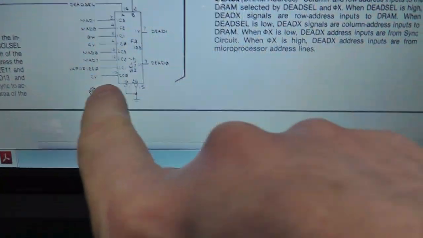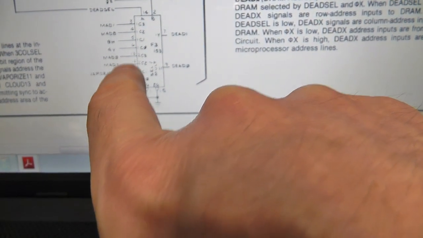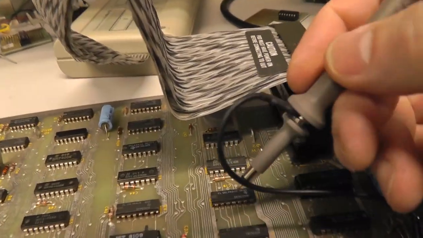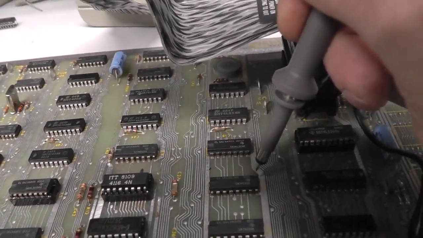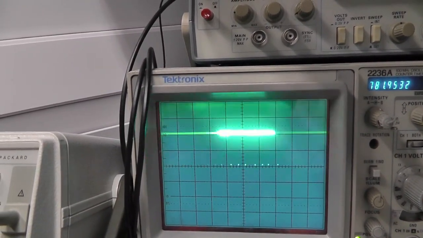I put my comparator on there, and the chip looked good, F3. So I started looking at the inputs. Let's compare multiplex address 0, multiplex address 7, pins 12 and 13. Let's look at those on the scope here real quick. If I can get my stuff out of the way. All right, that's 9, 10, 11, 12. So that's MAD 7.